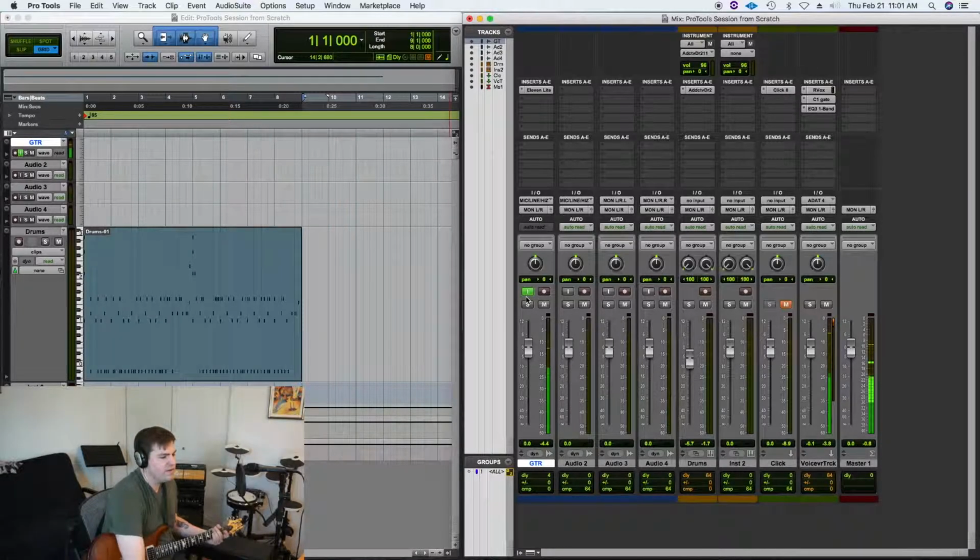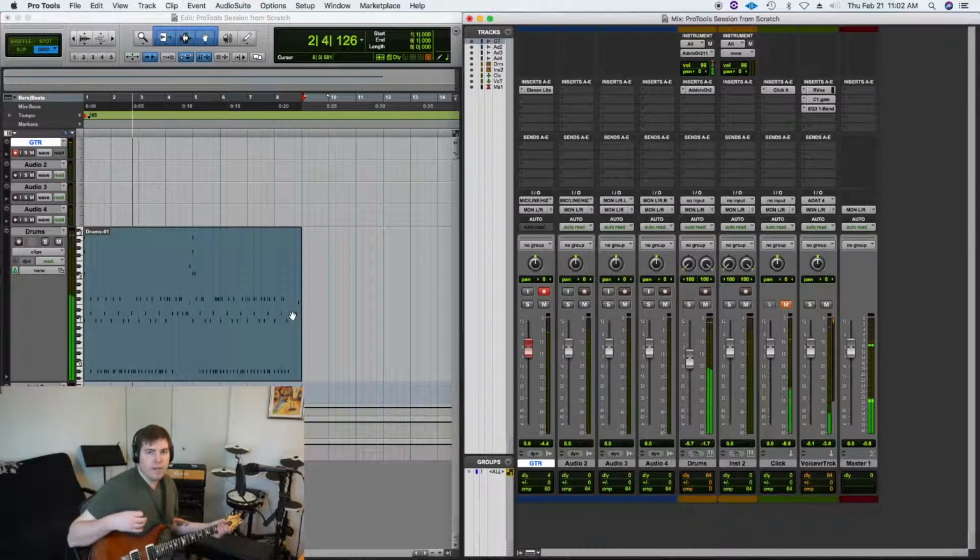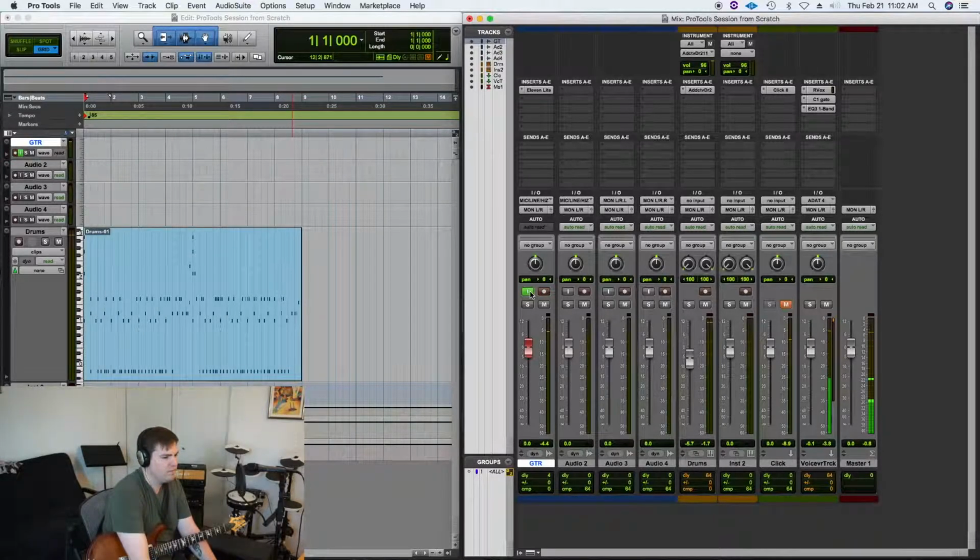So we're in input mode. We can hear everything. If I take it out, we're not going to hear anything. But if I go ahead and hit record, it comes back. So input is great for just playing over the track. Now, if I hit play, I don't hear my guitar anymore. That's gone. So if you're in input mode, you will hear it. All right, so we're going to go with that. Real basic. I'm not trying to get a Grammy here.